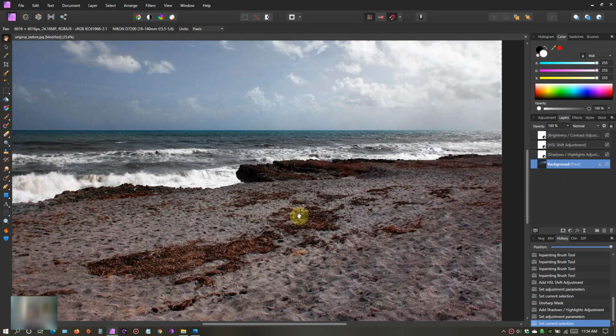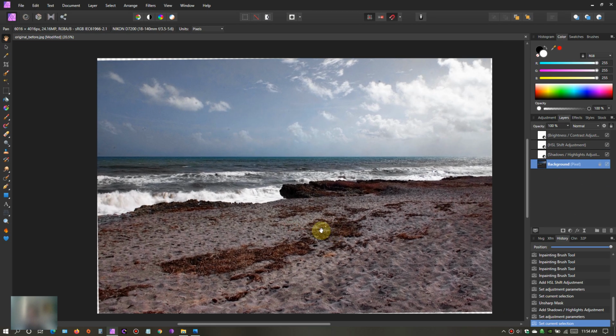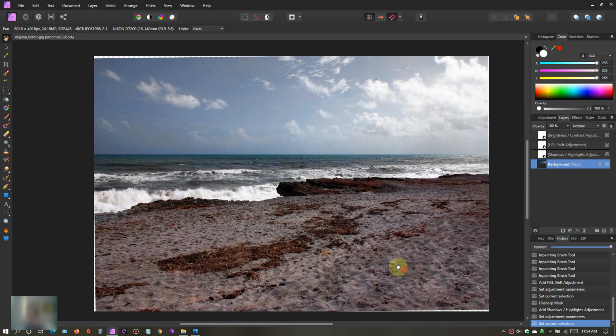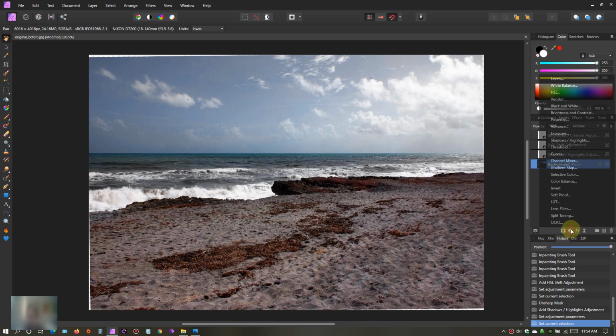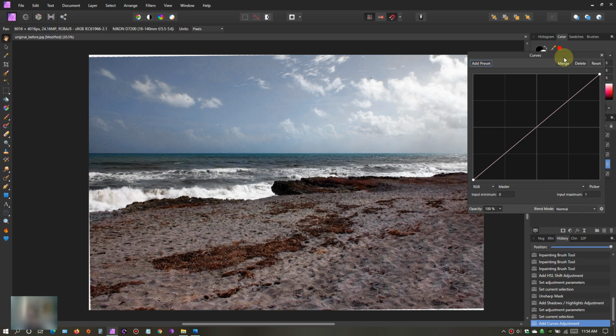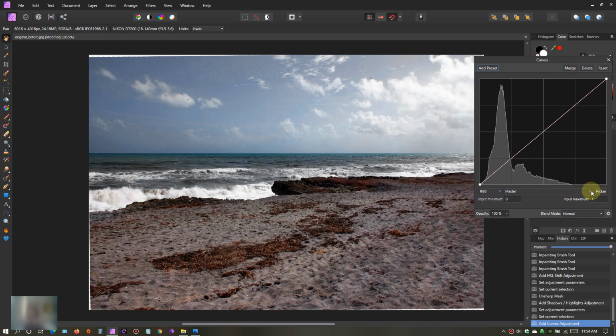Okay, there we go. Now, I've got this looking pretty good. Let me try an S curve here with the red. So I'm working with the red in the curves window, and I'm going to try to bring down this red here in the sand, and I'll start here, and there you go.